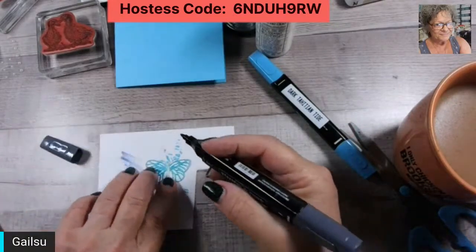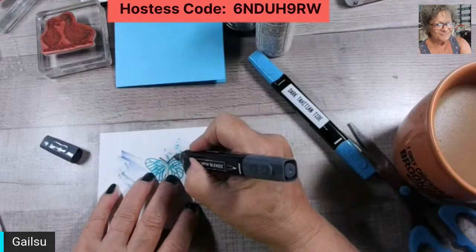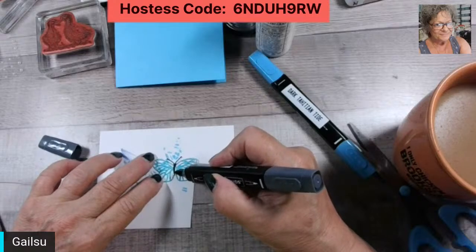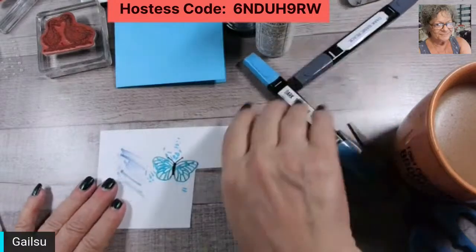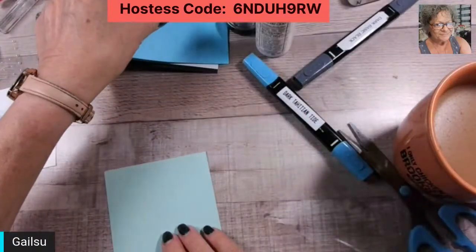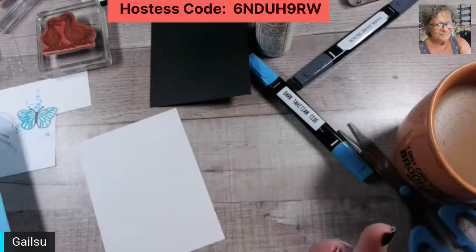So then I'm going to take the black and I'm going to do the antennas. And the body. And then we're going to set it aside. So I have a piece of pool party. Oh, I got to do the inside too. So let's do the inside first.